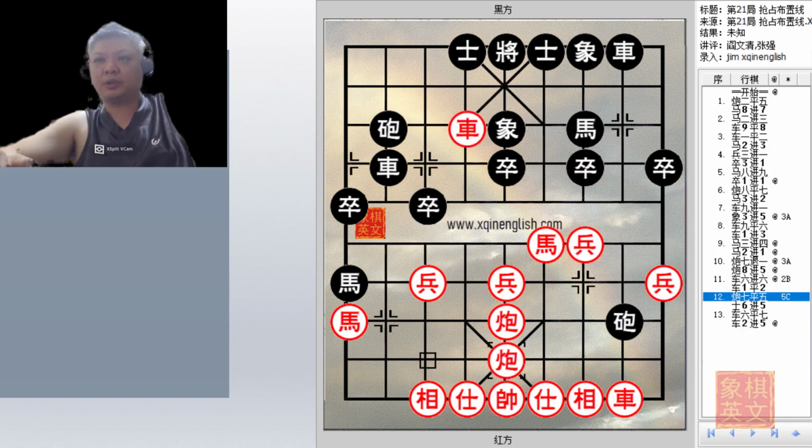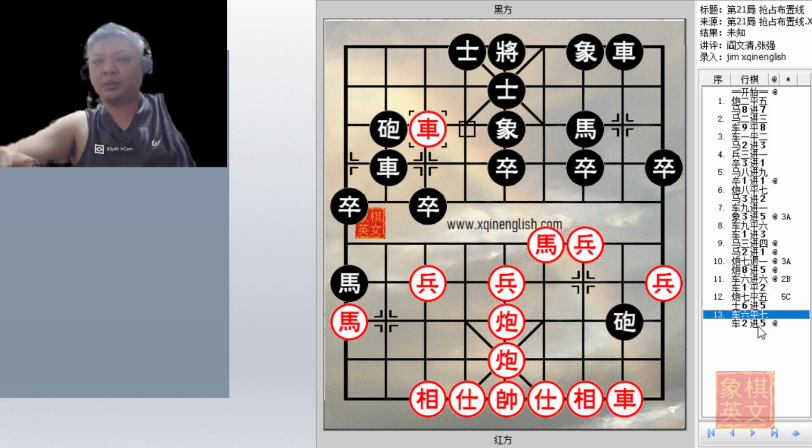Neither would c7 equals to 5 be a possibility, because again, black would consolidate his defenses, and he will now advance his chariot to block the elephant and be prepared to capture the horse. Again, the presence of the black horse over here would mean that this would be a trade of chariots after capturing the red horse.